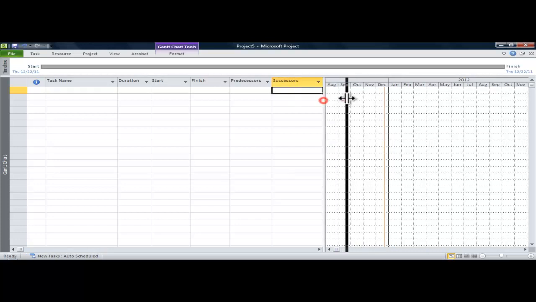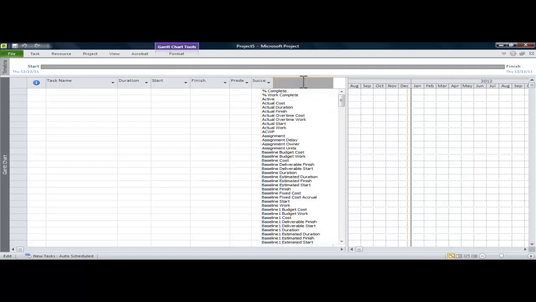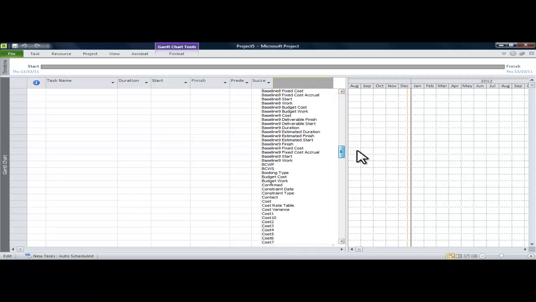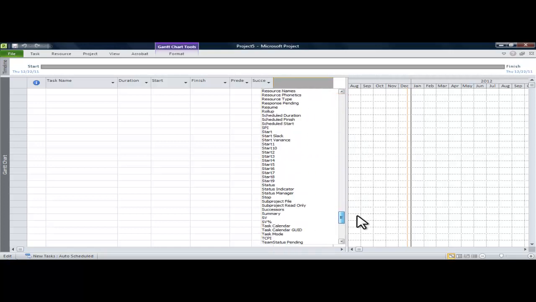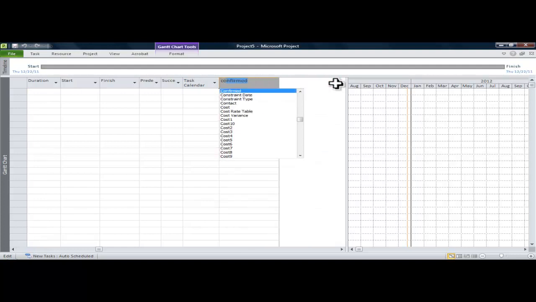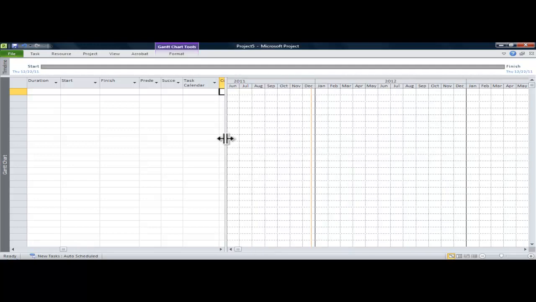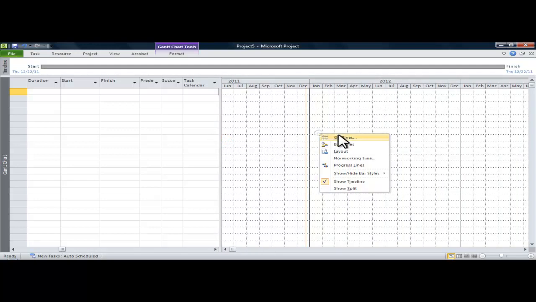So it's real easy to create columns, and you can click and drag and adjust the widths of columns, and double click on the heading and pull down a long list of options that you can choose to display various things on the schedule. So that's a calendar column that I'm pulling up. I think that's pretty useful when you're putting activities together. You can easily assign a calendar to all the activities. And then I've created a cost column that we'll look at a little later.